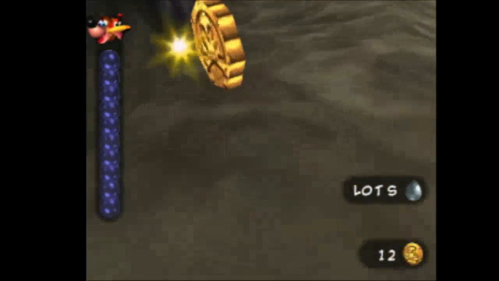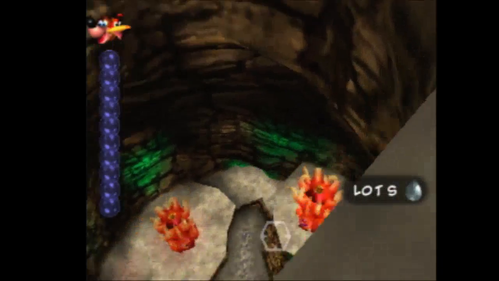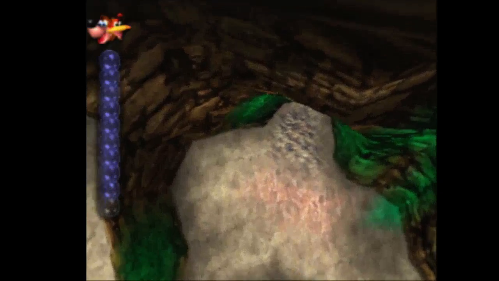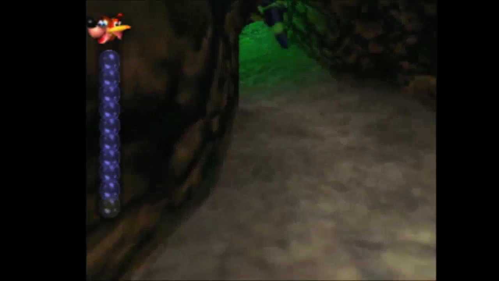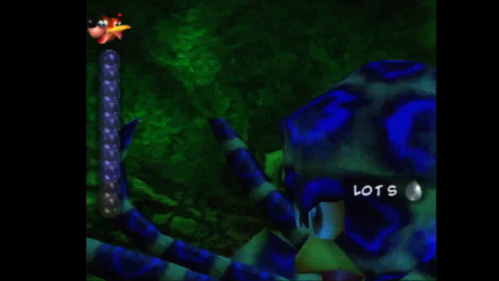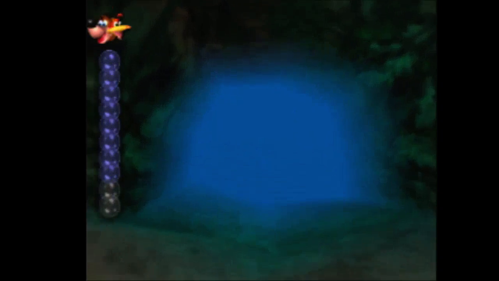Dive down. You cancel the aiming reticle with C down. The reason I do that is because it's faster. You can turn faster underwater without the reticle up. Shoot his eyes. Swim down.